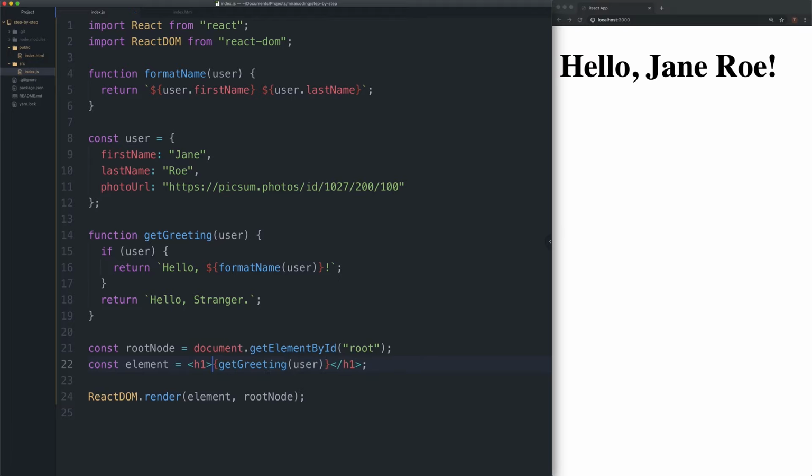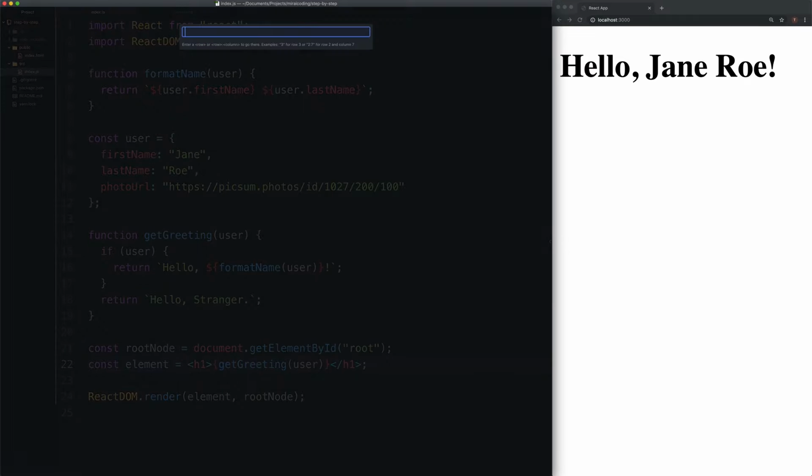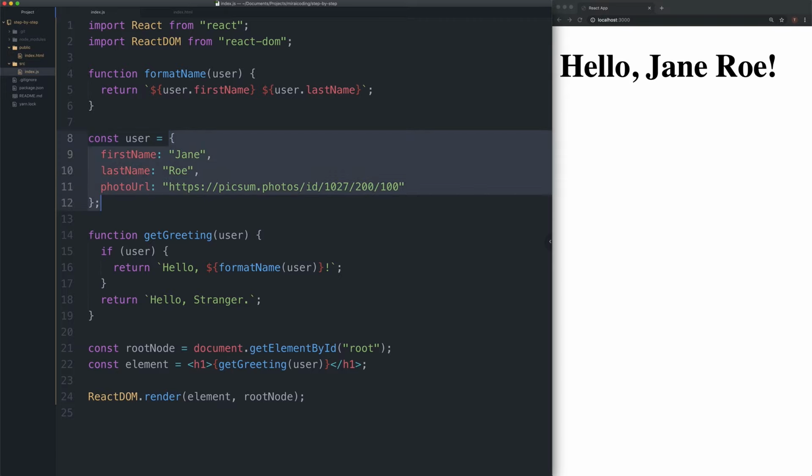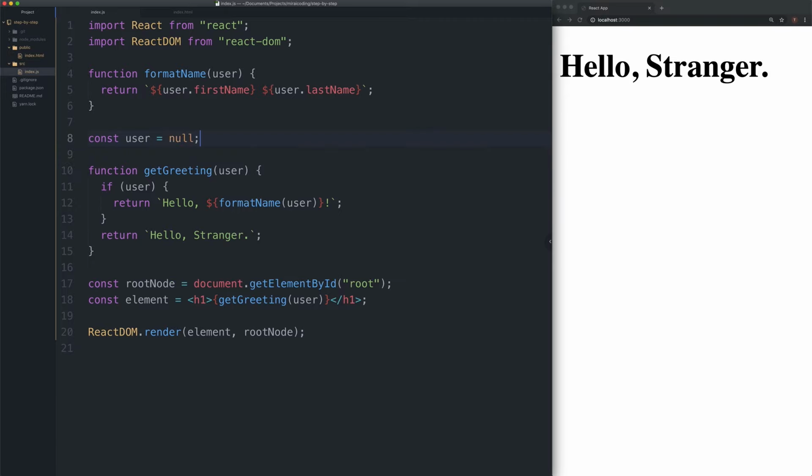Now, let's see what happens when we set our user to null. We see our page now shows "Hello Stranger." Let's undo setting user to null.